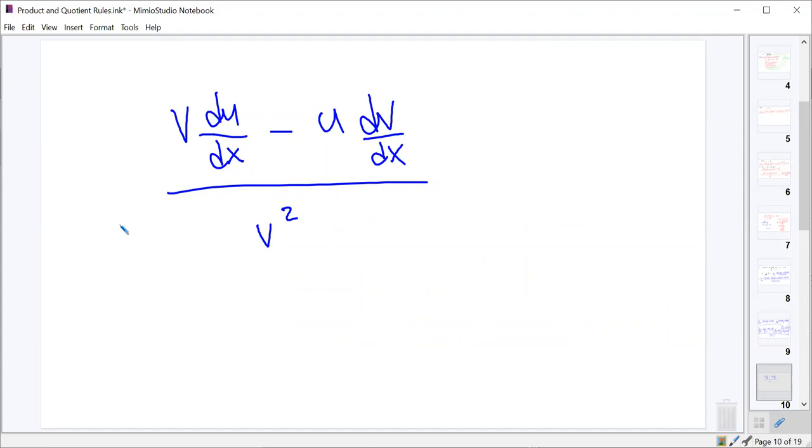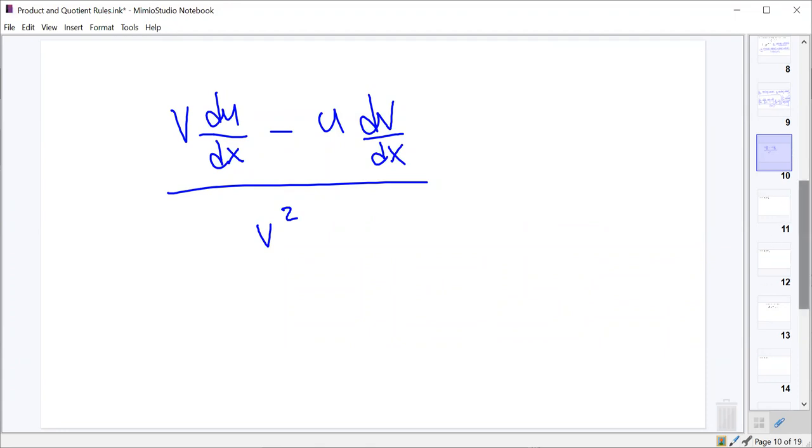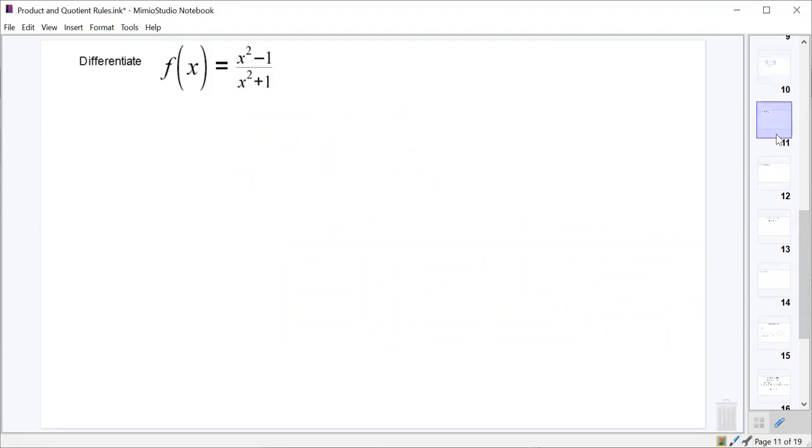Ooh, this has taken us quite a while, hasn't it? We're not getting through nearly as much as I thought we were going to today. Any issues there? Everybody okay with that derivation? Yep. All right. Let's do a couple of them real quick, and then we'll get out of here. I didn't realize we only got 7 minutes left.